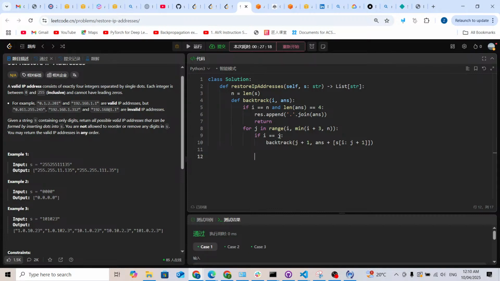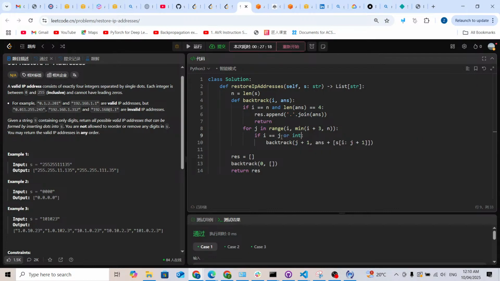I think basically that's all about it, but let me prepare an empty array result and run the backtracking with 0 and an empty array, and finally return the result. But this is just one case, I didn't finish all of them.